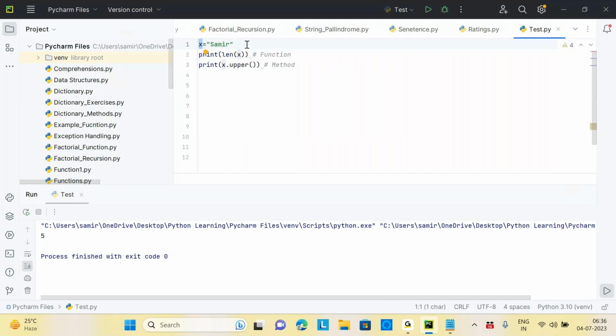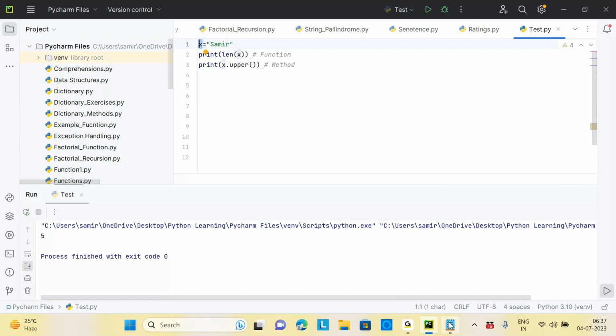From now onwards, for you at least, the object and the variable are the same. If I say variable is an object, or object is a variable, both are the same, because in Python, everything is a class and an object.